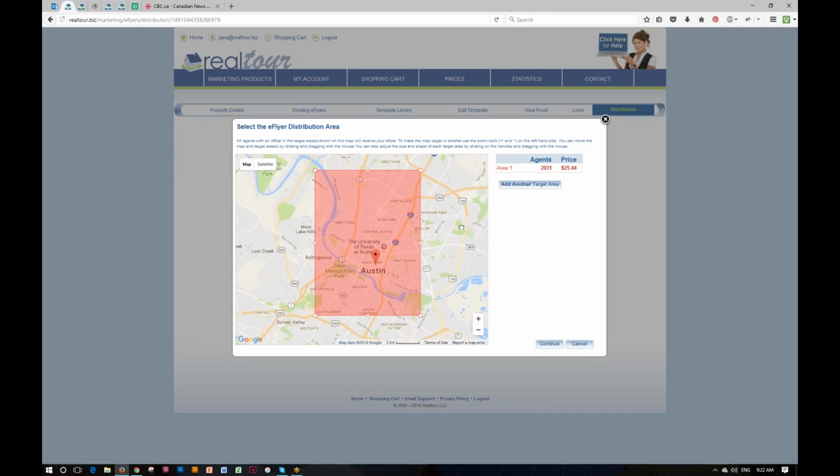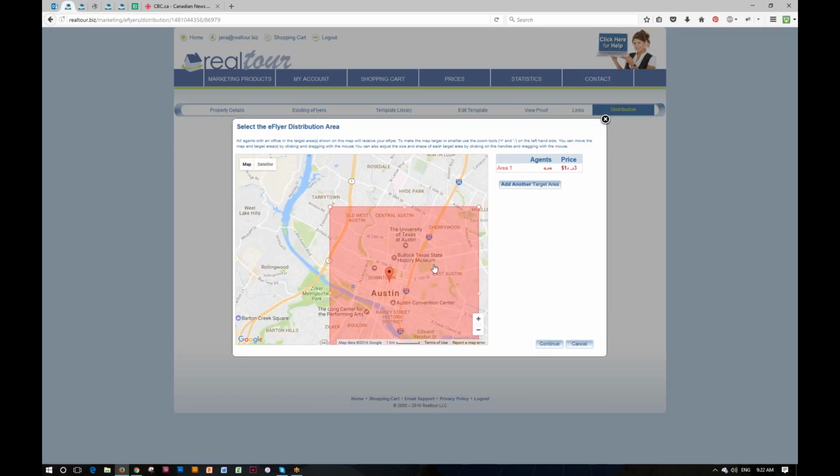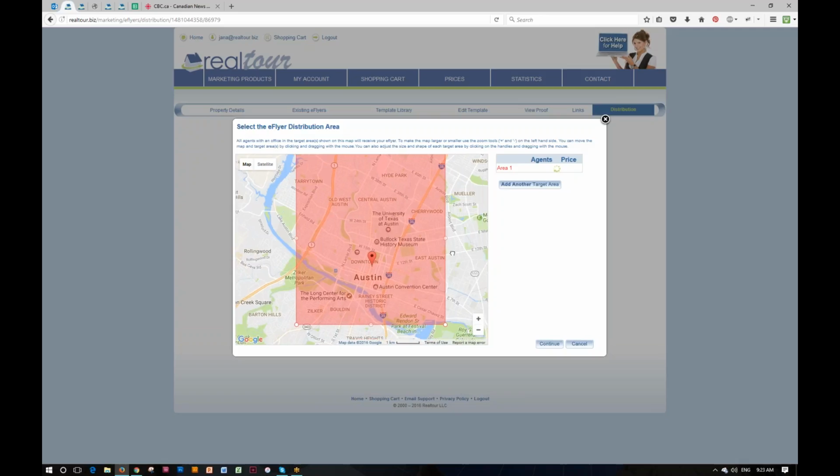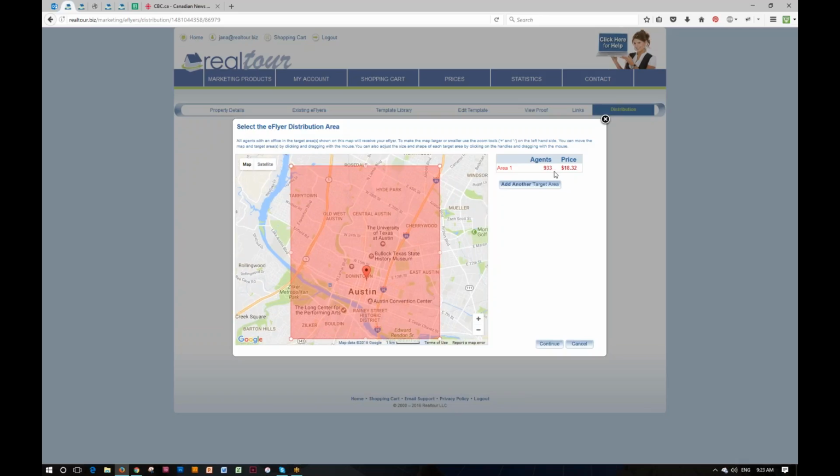Maybe I just want this to go sort of downtown Austin, right? More specific. And I can also click on the actual target area and move it around too. Okay. Now I've got 933 agents for $18. That's better. I'm happier with that. It's a little more targeted. Okay, so I can click continue and carry on.